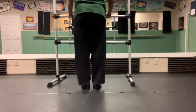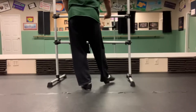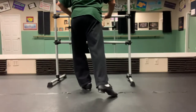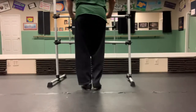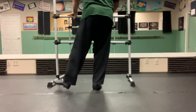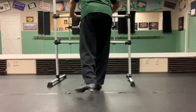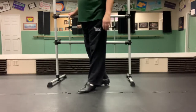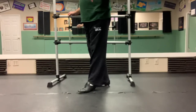Now the warm-up routine we do goes to the front, to the side, to the back, and back in. 2, 3, step. Front, side, back, in. And you can keep doing that over and over to get practice. We will do it in an 8 rotation, 4, 2, and 1 normally.